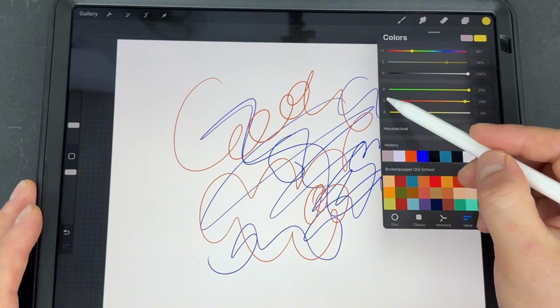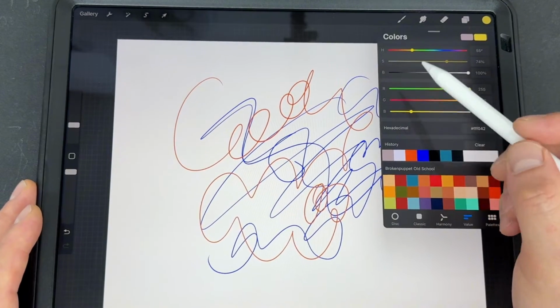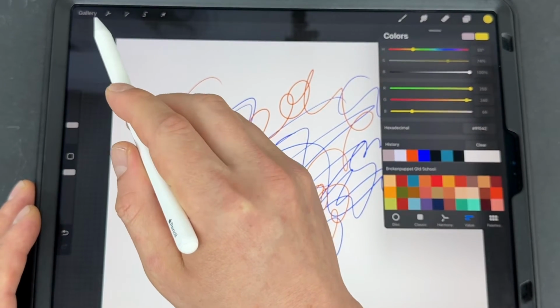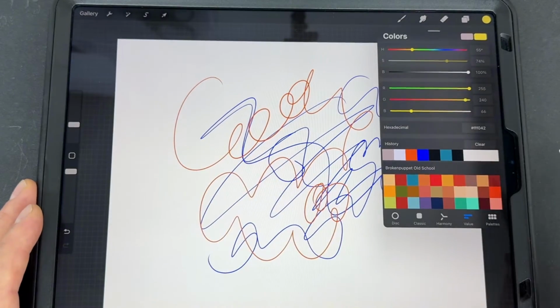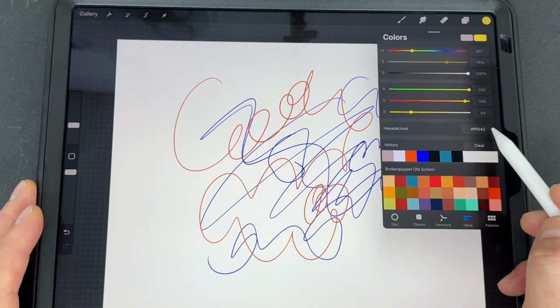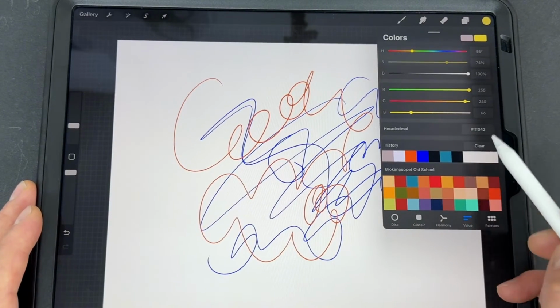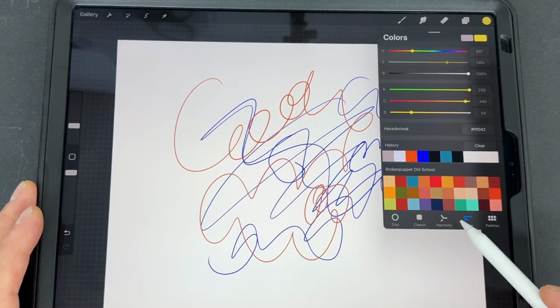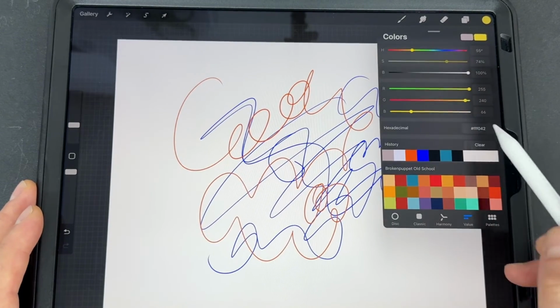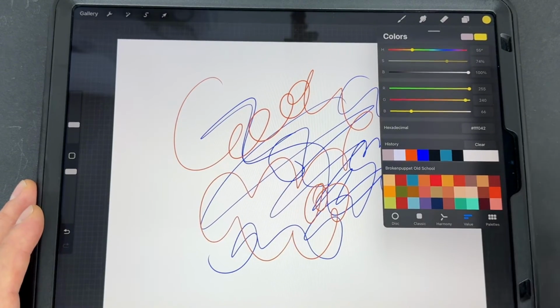You can change your RGB to a CMYK as well, but you have to change that in your actual settings on your canvas. But if you ever need to look up the hex code of a color that you're using, that's where you can find that here underneath the value setting. But again, I don't use it, but hex codes can be really, really nice to pop out if you want those.